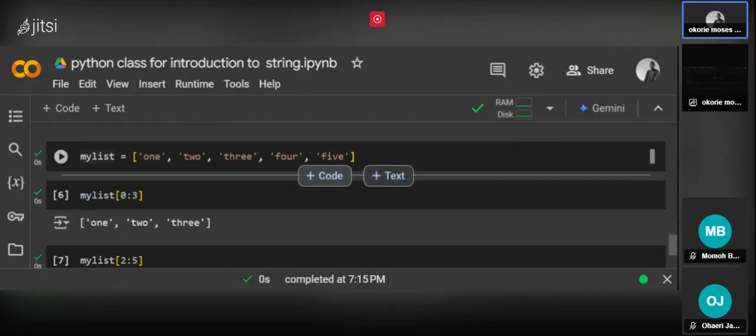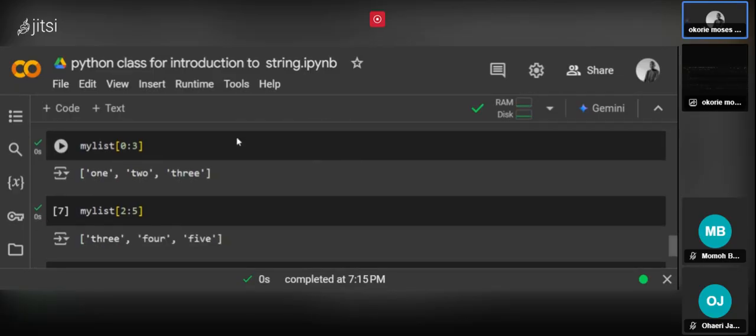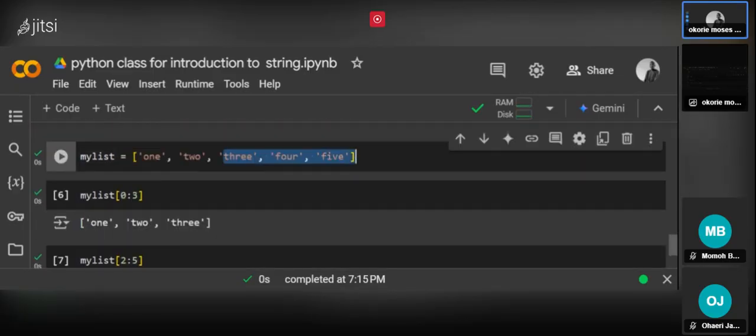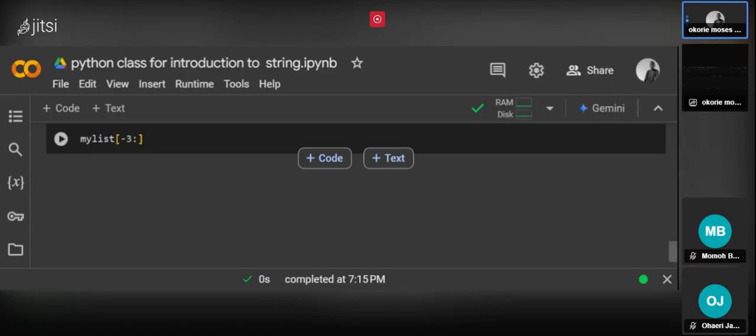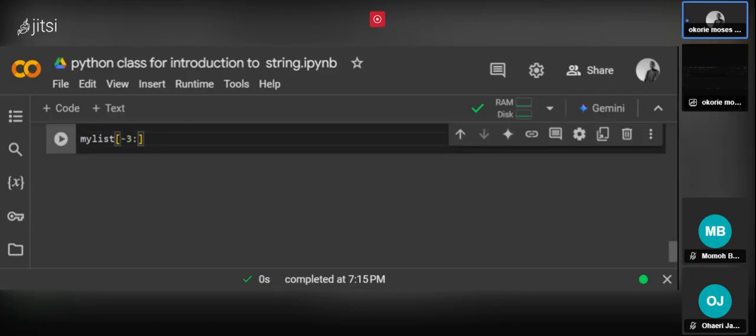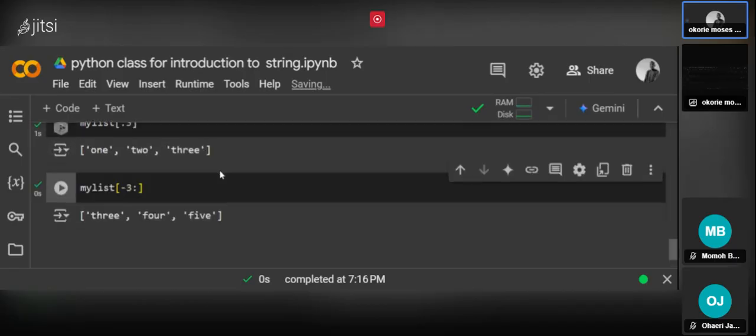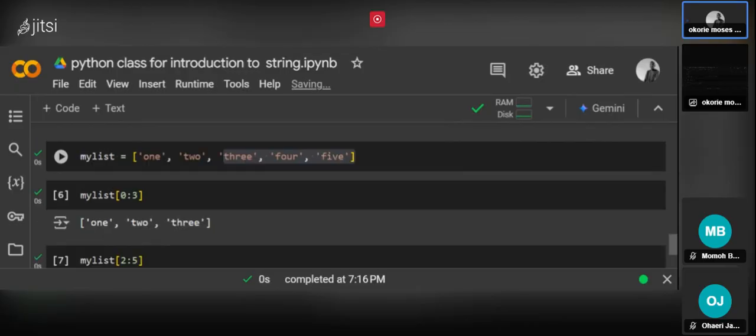Okay, now you know here is 0, 1, 2, 3, 4. Starting from here is -1, -2, -3. You understand? So for me to get the last 3 items, I will use -3 because I did not declare where it will stop, but it will start from -3. So let me run it. Yeah, see the output. It will start from the last 3.